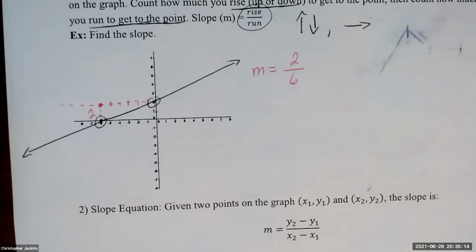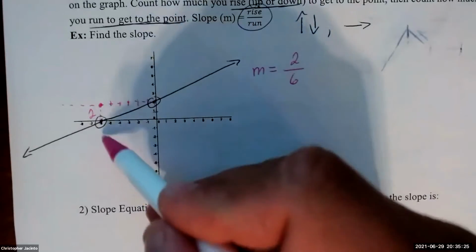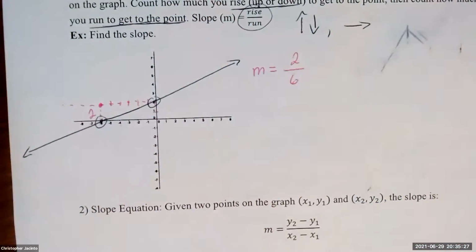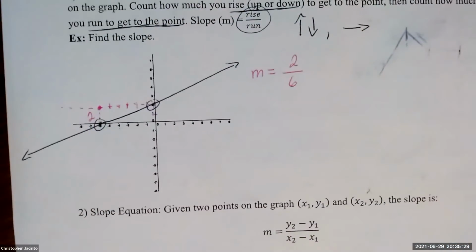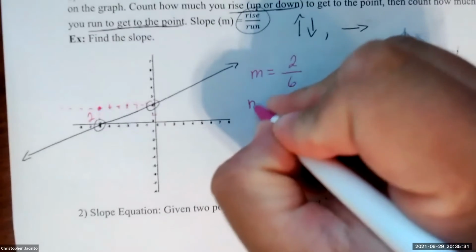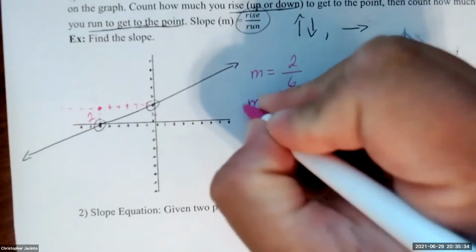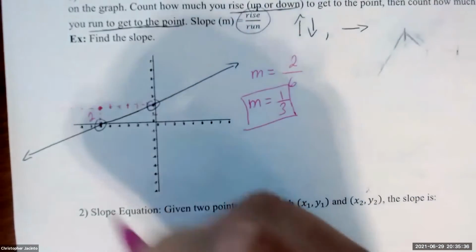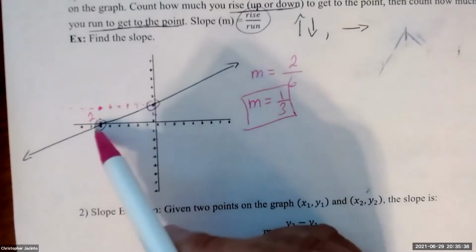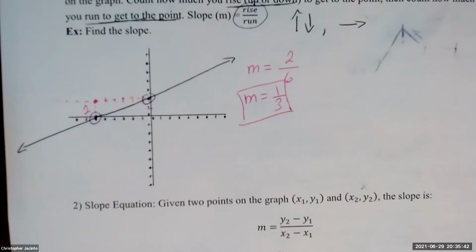Think of it like your floor, where you can only go left and right. If I tell you to move 2 spaces to your right, you count 1, 2 steps. Now go up by 5. So you can only go up and down and to the right. You can never go diagonal. At this point, you can simplify this to be 1/3, and that is your slope. So that's how fast this line is going from here to here, from any point. It's going 1/3 speed, if you want to think of it that way.